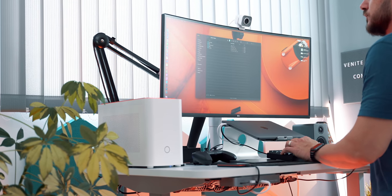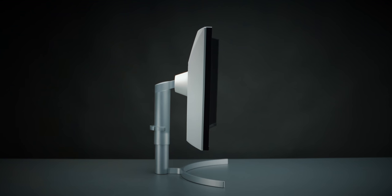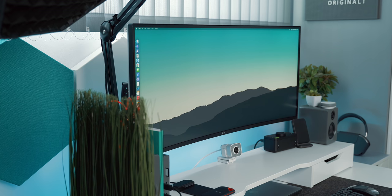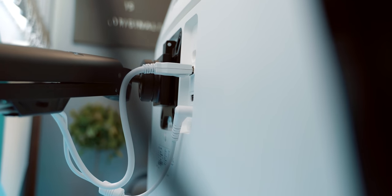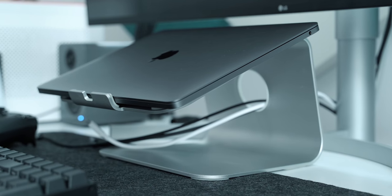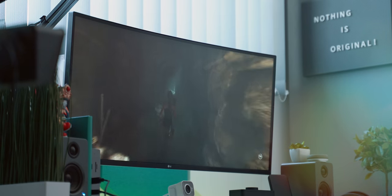The one and only monitor — which fits a dual computer setup flawlessly — is LG's 38WN95C ultrawide 144Hz gaming production beast. I've reviewed a fair share of displays and this behemoth is my absolute favorite so far, for a few good reasons. First off, its color representation capabilities are exceptional for video production, and being ultrawide delivers an amazing canvas for video creators with plenty of real estate for all the tools one might need. The size of this display eliminates the need for a dual monitor setup, making it perfect for compact setups like this one — and for those who rock M1 machines that support only one Thunderbolt display. Also, this is a 144Hz curved display which, paired with my new PC, delivers a phenomenal immersive experience.